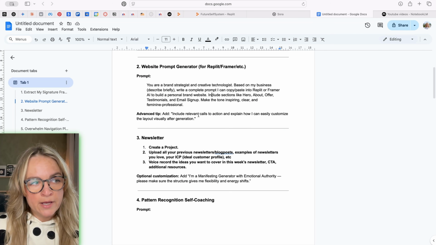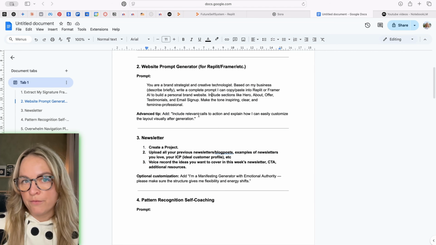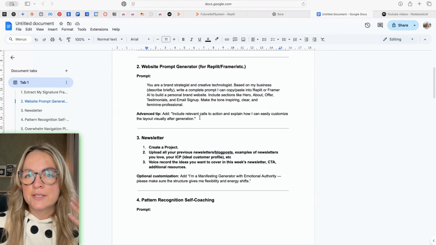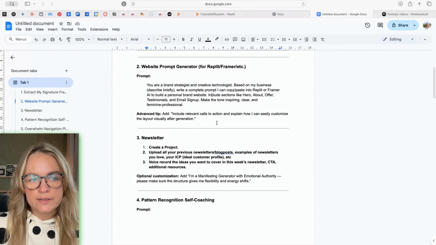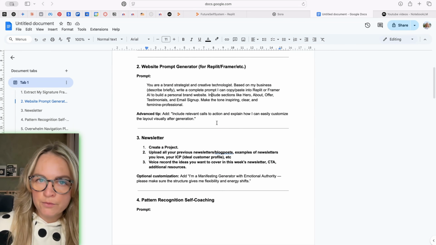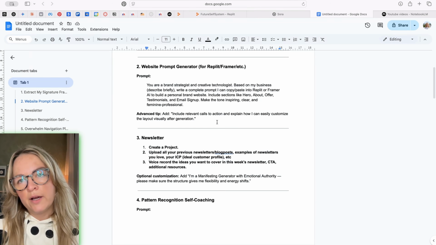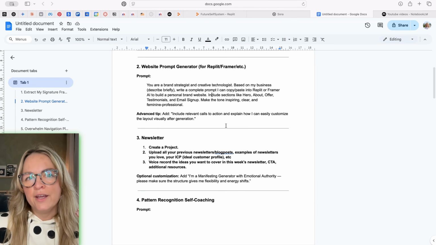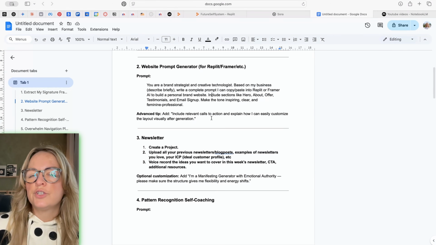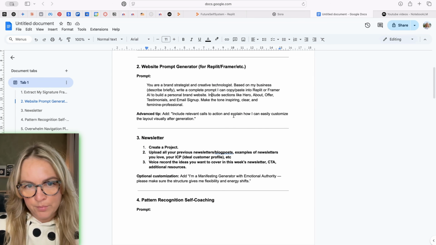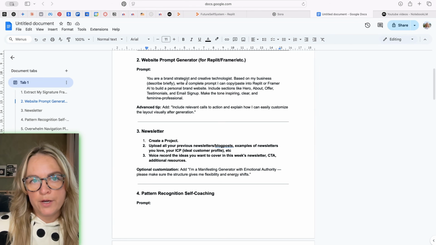You can also ask it to optimize for conversion. If you're creating a sales page, for example, or a landing page, you can add how to optimize for the highest conversion, how to create the storyline for your customer's journey. Use as much knowledge as you already have, but if you're just starting out, it could be as simple as that. And then you can always go from there.